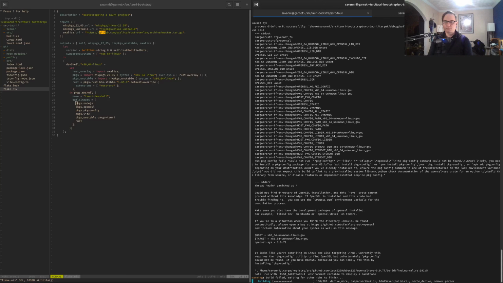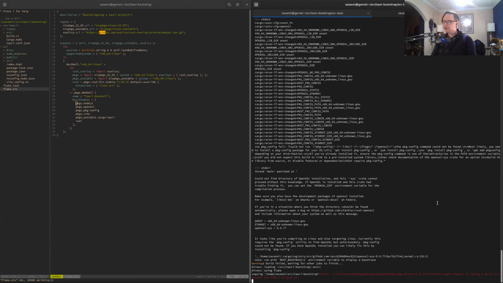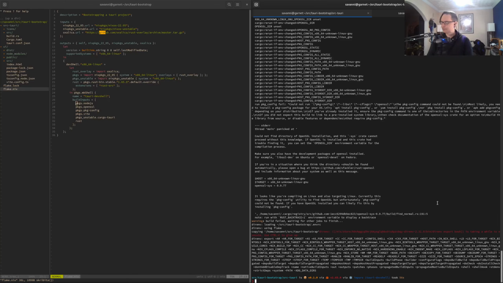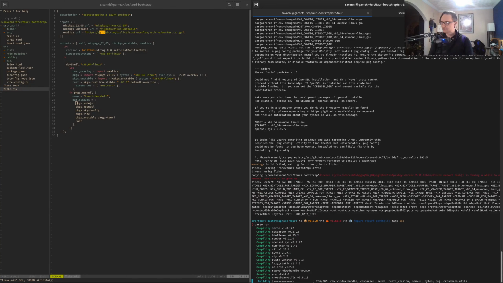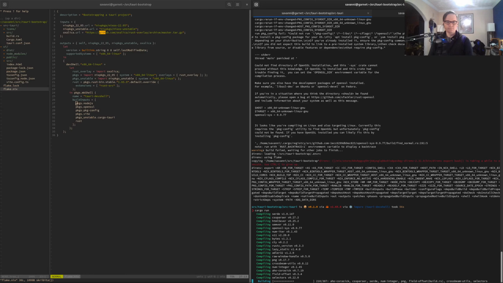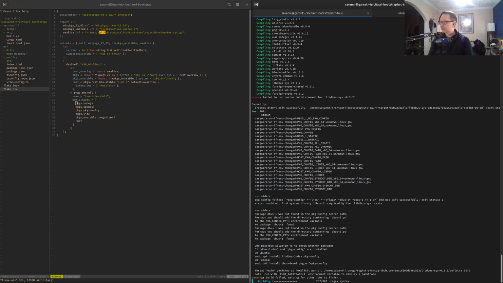Oh, oops. Whenever you change a flake file, if you're using direnv, always be sure to hit enter a time or two so you load the new environment. Okay, that gets us further.